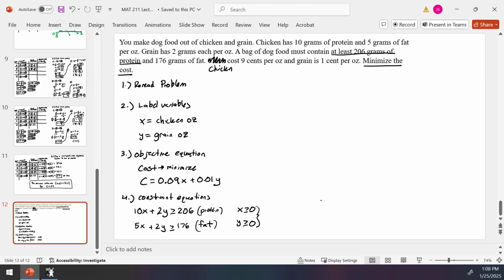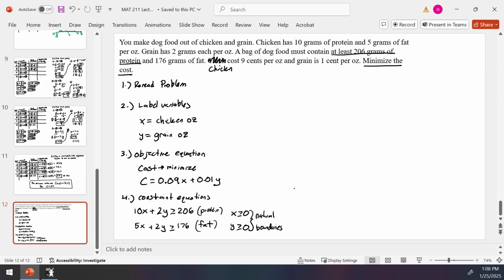We call these natural boundaries. Natural in the sense that they make sense in the context of nature. Or another word that's much more used is a practical boundary. They're practical because it doesn't make sense to talk about negatives in this context. Can you have a negative cost? Yes, you could technically. But can you have a negative amount of mass? No. Or I guess in this case, weight.